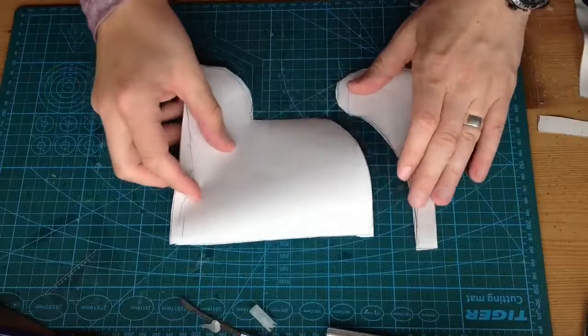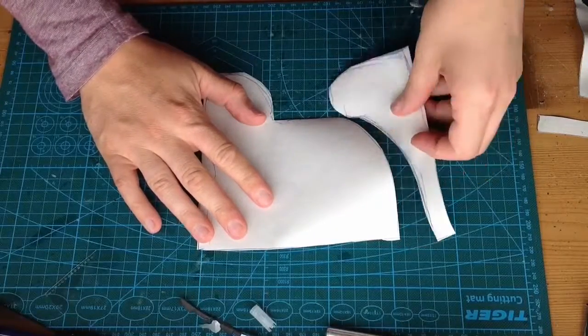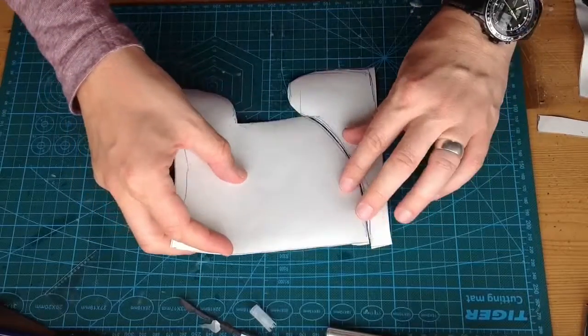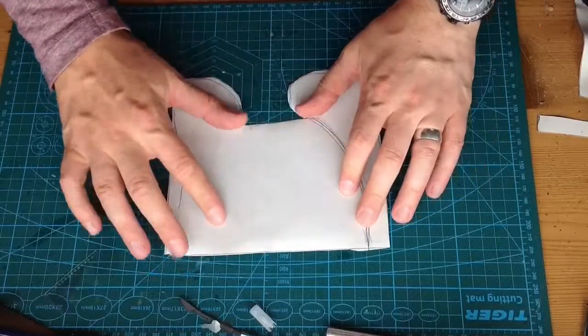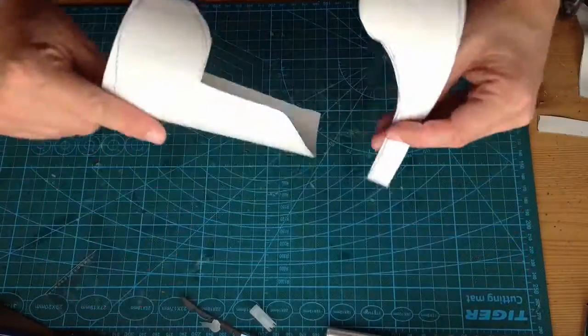Right, now for the other leg section, I've gone to a paper template. I've wrapped this around my leg and drawn it. What I've done is this is going to be laid out on the foam like this. These 2 bits go together, and then it's going to be reversed over to make a double one.